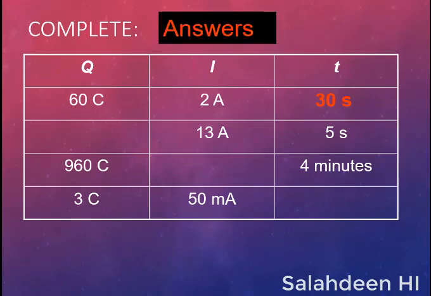The answers: 30 seconds. For the third table we have 65 coulombs. Then here there is a typographical error. The final answer you should get here is 4 amperes. So let me write that 4 amperes. If you are unable to get 4 amperes, please do your work. And here you should be able to get 60 seconds.